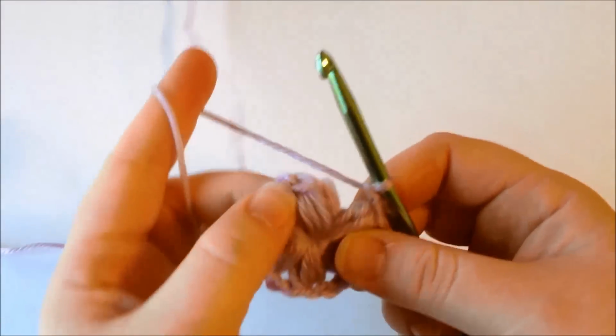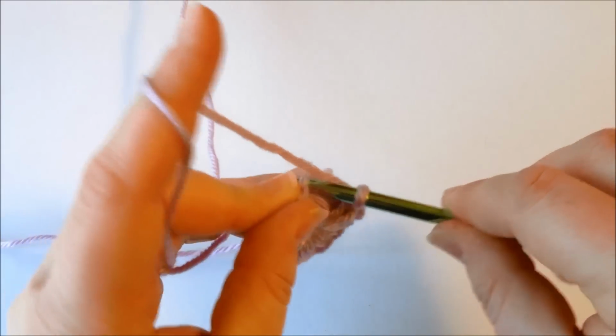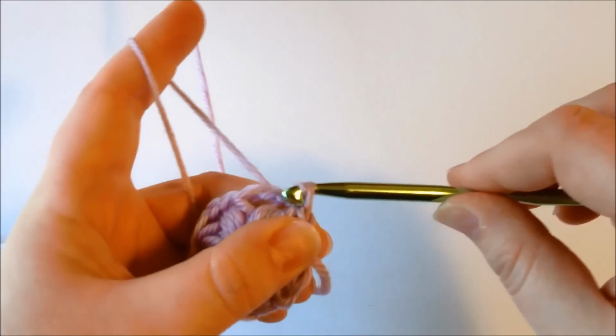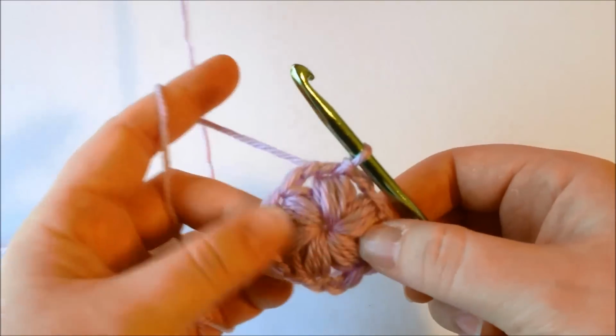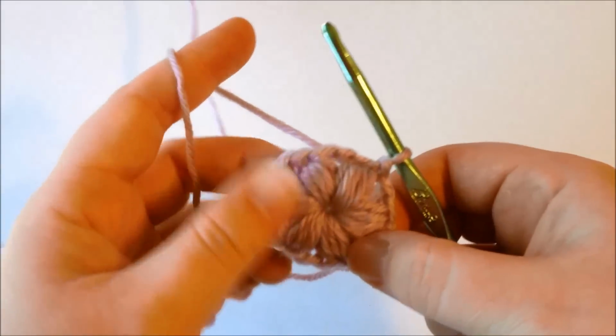And then I am going to slip stitch to the eye of this first puff stitch to close round 1. And that's it. You have a nice little puffy flower for the center of your snowflake.